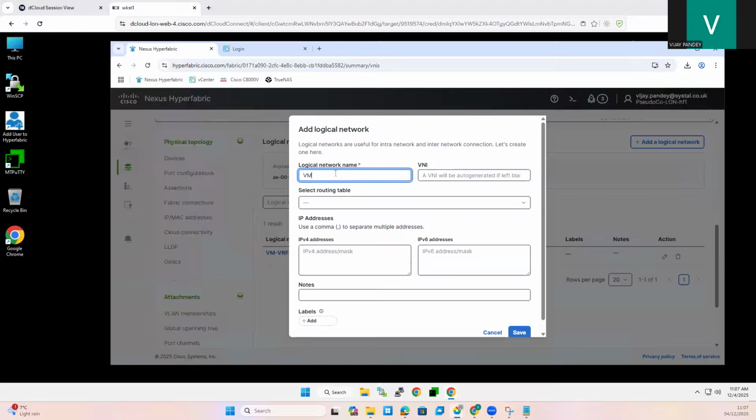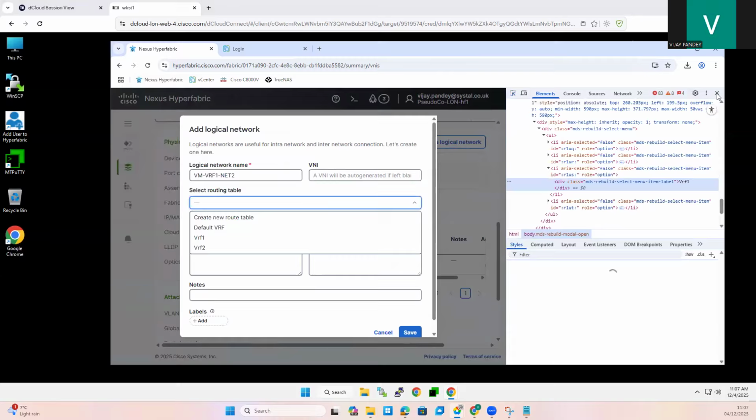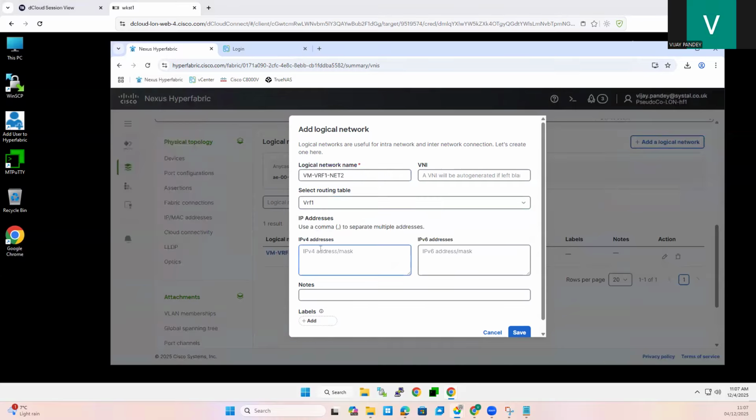Then VRF1 net2 on VRF1. I will set that 172.16.1.1/24.